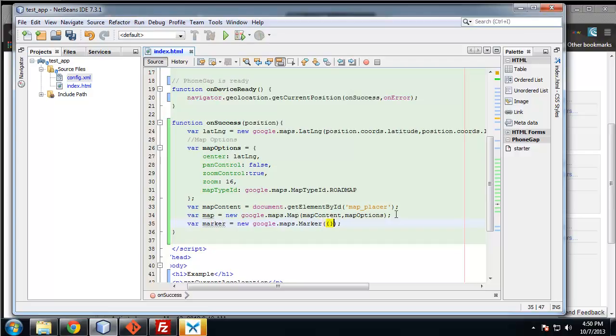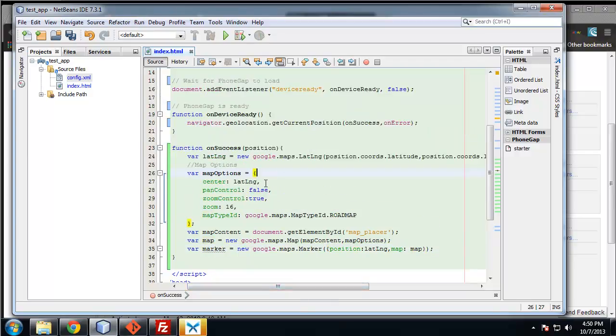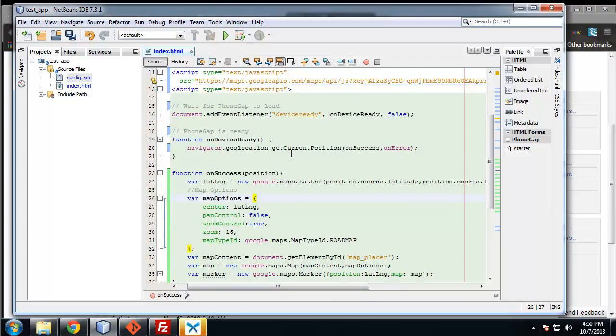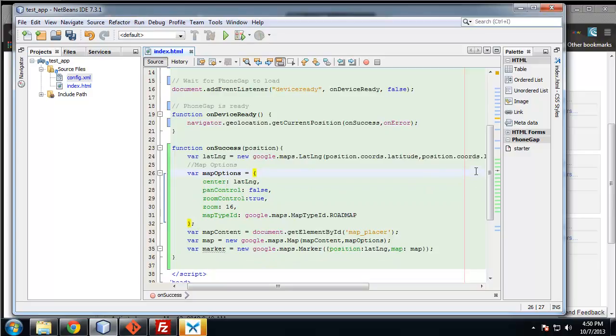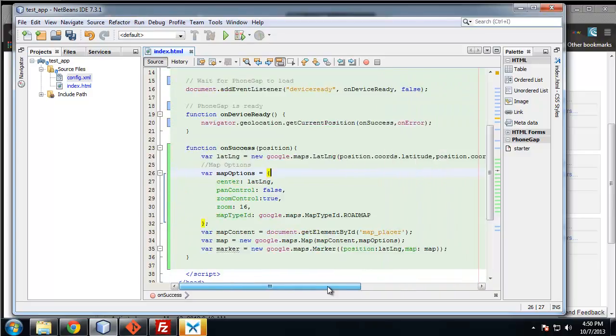And this takes some values, so we're going to open some curly braces. position is going to be our latLong object variable, and then map is going to be map, and that should do it. That should do it for our onSuccess method. position.coords.longitude, center.